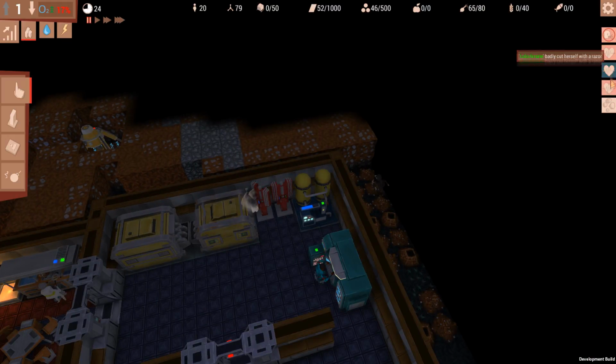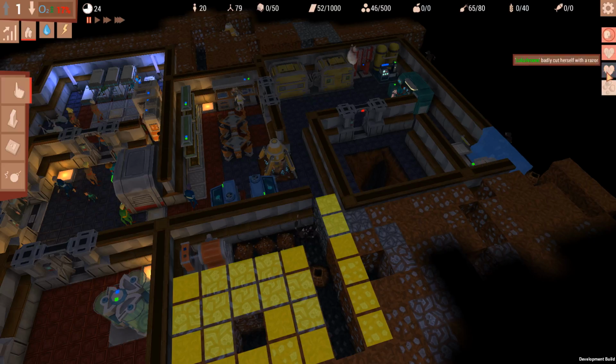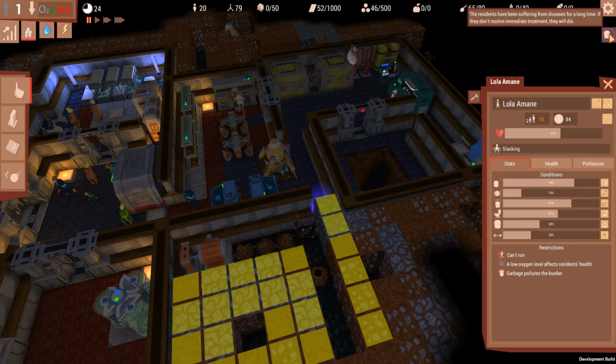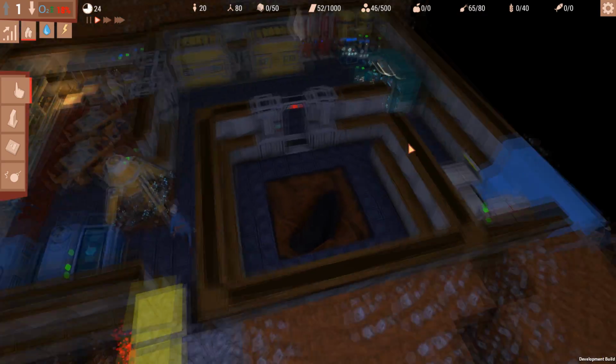Whoa. Slipped in the toilet. Cut herself with a razor. Pinched her fingers in a door. What the heck? Ah, low oxygen level. That's why they've suddenly all been... Okay, that's outside. That's fine. Residents are suffering from diseases. Well, they shouldn't be.